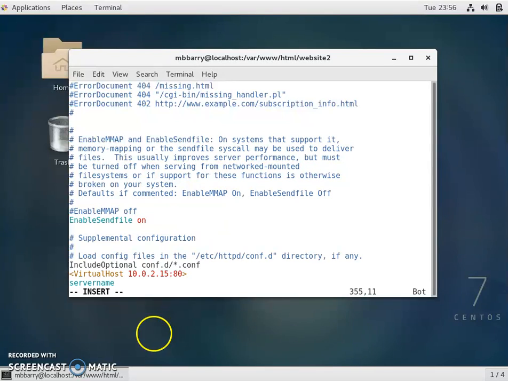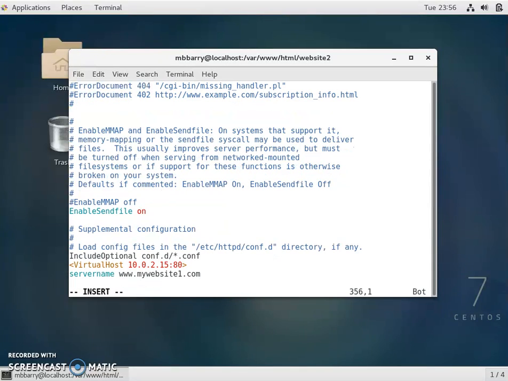So which will be given like what? So I'm just gonna name this server www.mywebsite1.com.